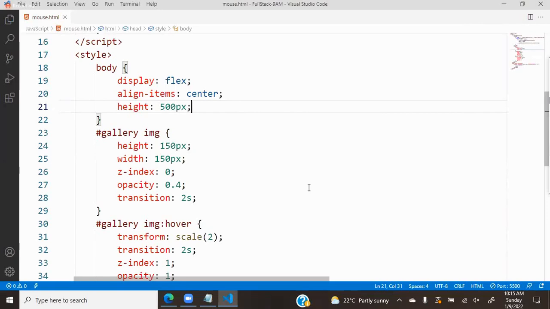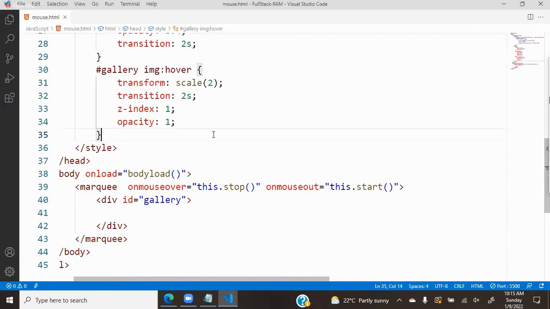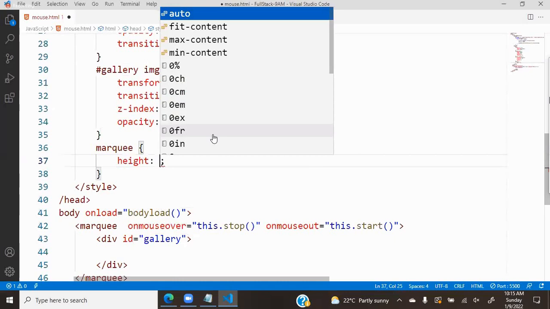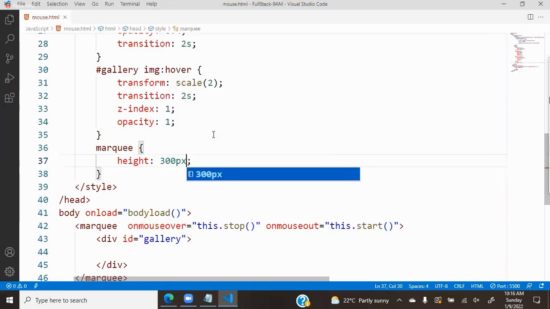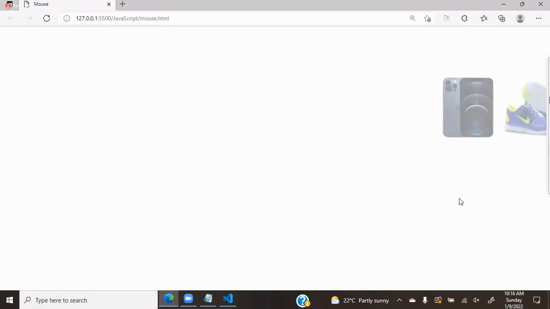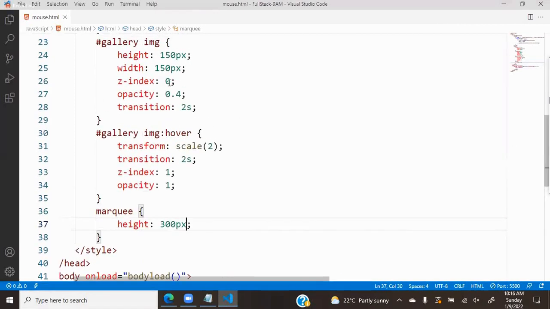That is the marquee area. For marquee, I defined height as some 300 pixels. Marquee height is 300 pixels. Now, so that the image can be displayed better. Suppose initial z-index I give as -1. That means the image's initial z-index is -1.